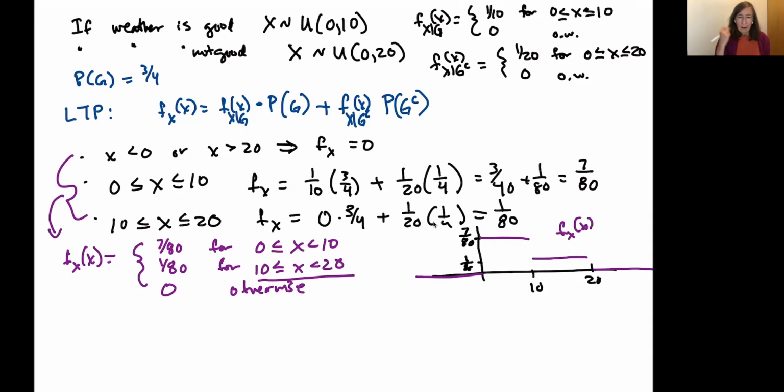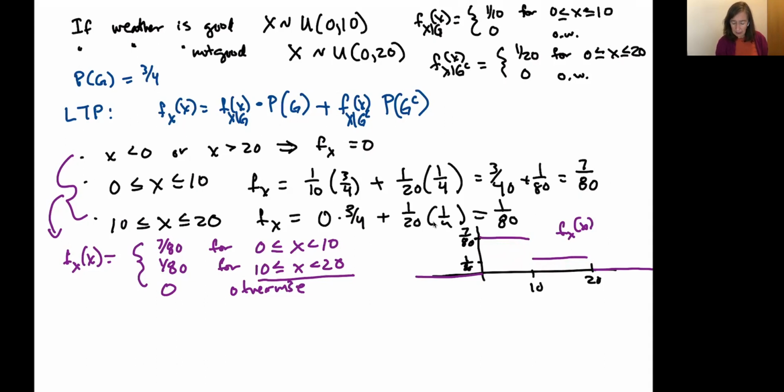This should make sense, right? Before we know whether the weather is good, the probability that I have to wait 10 minutes or less, the probability for any interval there should be higher, because those events in this range can happen in either good or bad weather. The probability that we have events out here is going to be lower because these things only happen in bad weather.